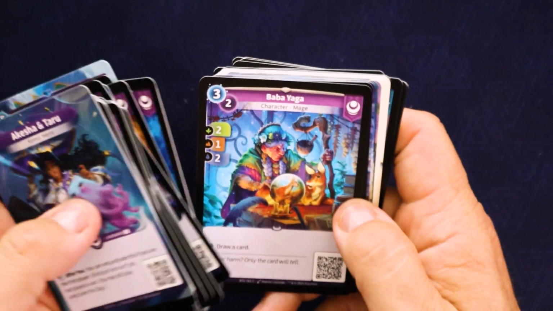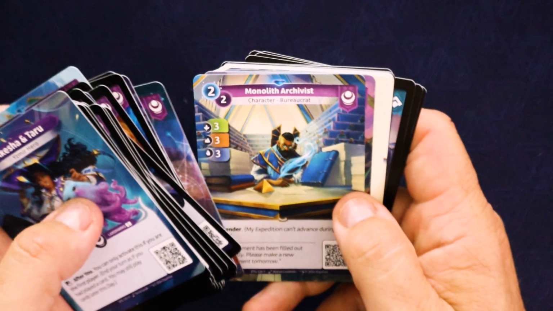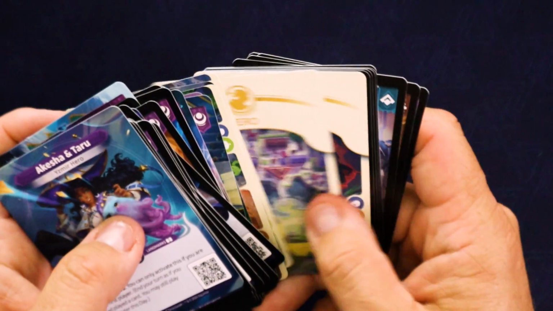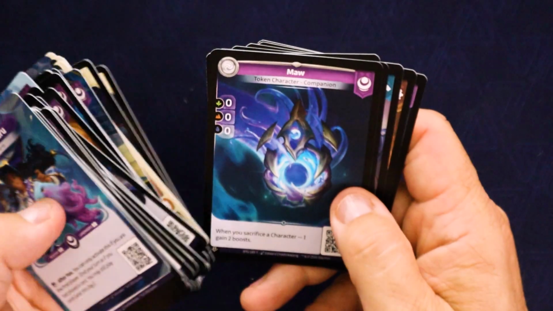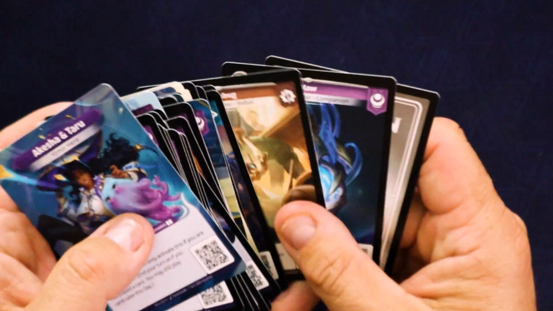Ooh, Baba Yaga, that's kind of cool. Tooth Fairy, neat. Monolith Archivist, Beauty Sleep. There's our locations again. Maw. There's our Ordis Recruits, Brass Bug, and Maw again. So, pretty cool.